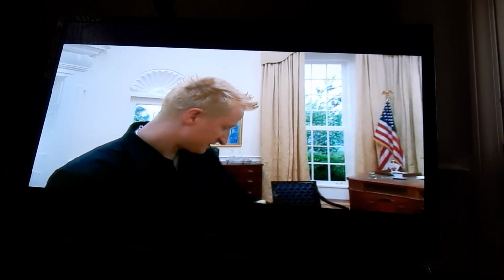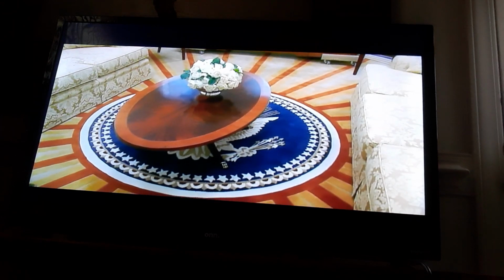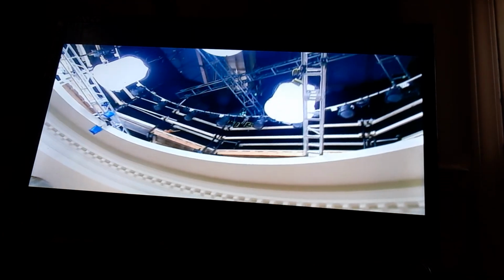It's incredibly heavy. Underneath my feet here, we're standing actually on the new Oval Office carpet, which has replaced the royal blue version, which was changed out by Bush. If you look up, you can see we actually don't have a ceiling in the Oval Office. This was a requirement for the stunt crew who will be coming here and doing some amazing things with Nightcrawler.